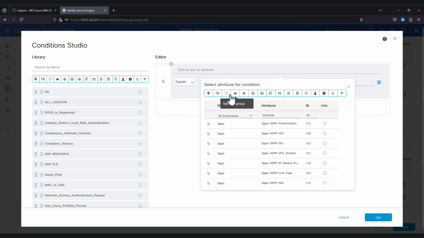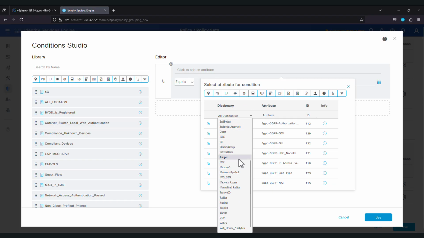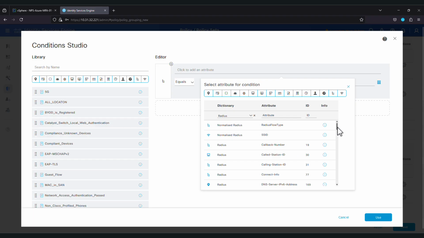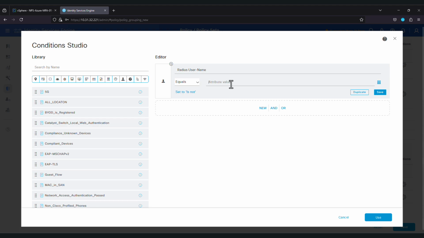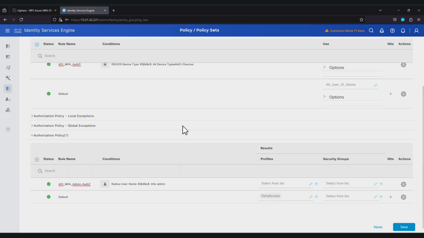So I'm choosing RADIUS, and the attribute is username. Okay. If the username is MFA-admin, then I will assign a ACI MFA admin profile.